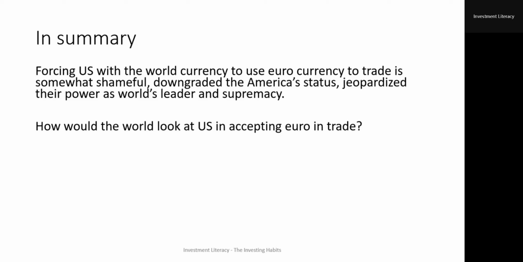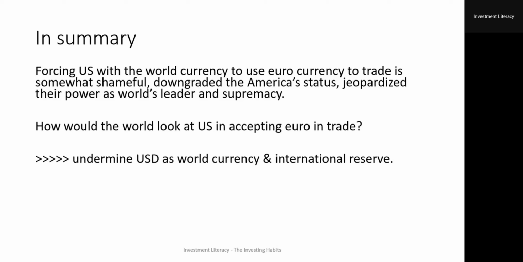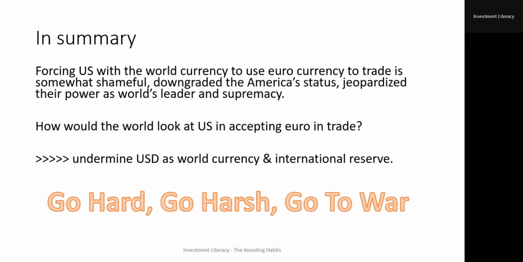And when all the central banks in the world start dumping US dollars from their reserves, it will cause the US dollar to devalue greatly, and it will trigger a series of sequential events reversing the US dollar as world currency and international reserve, which eventually will cause the US economy to collapse together with its US dollar. And so the US will not hesitate to go harsh and go to war.